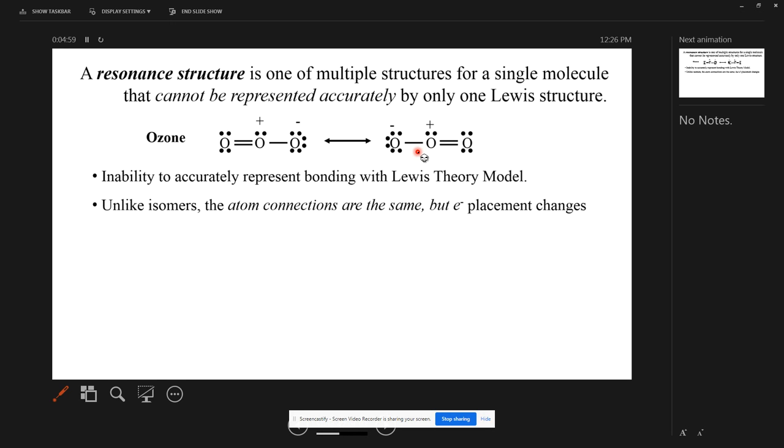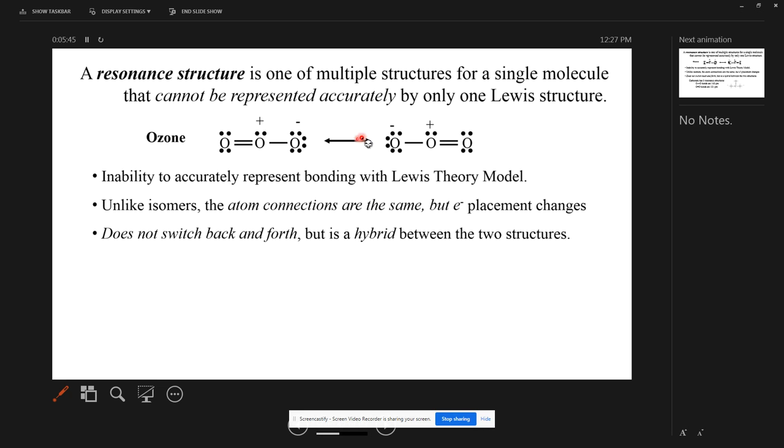Now, we've sort of looked at this in a way saying, hey, these are isomers, but these are not isomers. If we have the same exact connections, the only thing we're doing is changing where the electrons are found. So here we have an example of resonance. If you think of hitting a bell and the metal just reverberates and vibrates, that ringing sound, that's also resonance. Here the idea is these extra electrons are partially shared across the entire thing, and our Lewis model just can't exactly tell us what it should look like. And so the real structure is a hybrid of the two. If you could take these together and mold them, you would get not a single bond and a double bond, but kind of like a 1.5 bond across all three oxygen atoms.